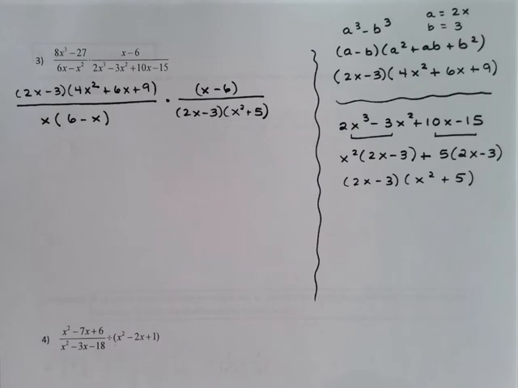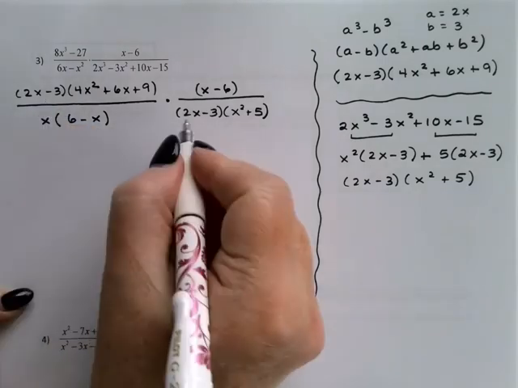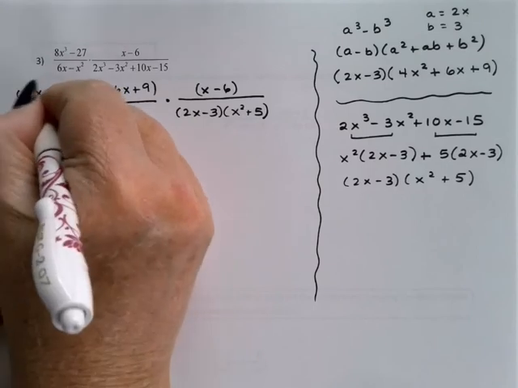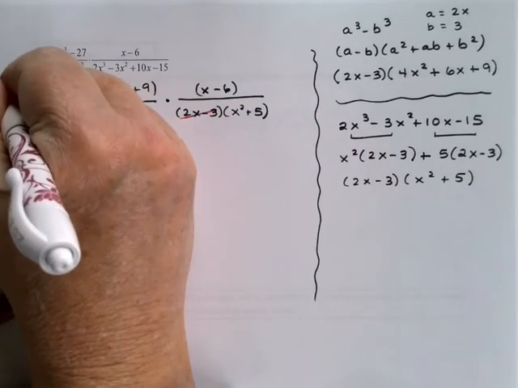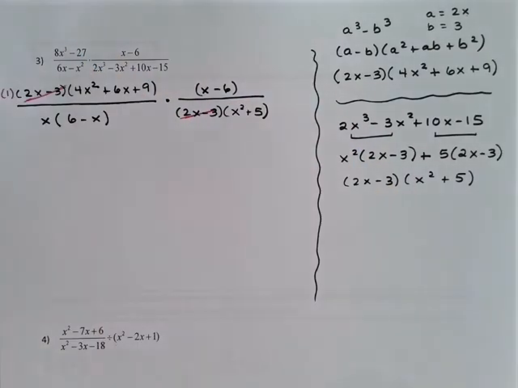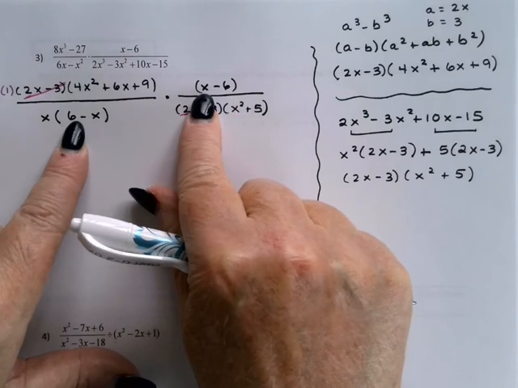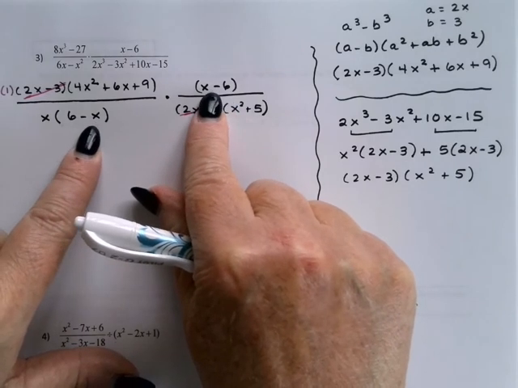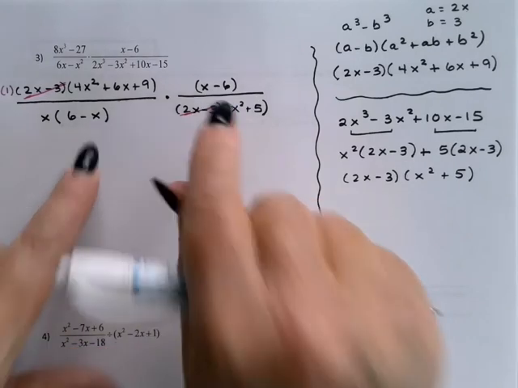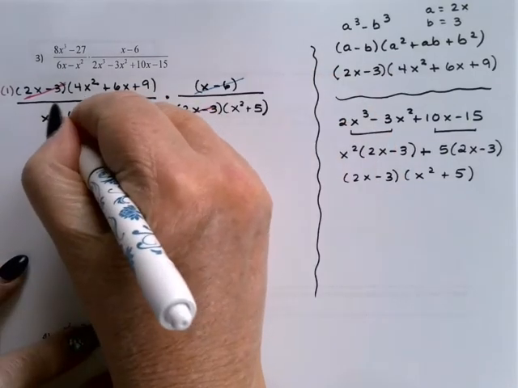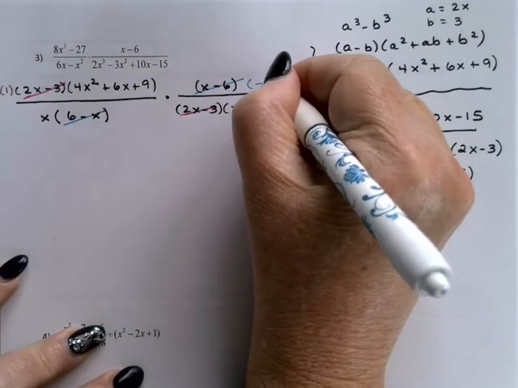All right, to me this is the fun part. We start getting to cross stuff off, right? 2x minus 3 divided by 2x minus 3. That is definitely 1. And here it is again. I've got subtraction, but in the reverse order. Same 2 terms, but in the reverse order. So I know that when I divide those, it divides to negative 1.